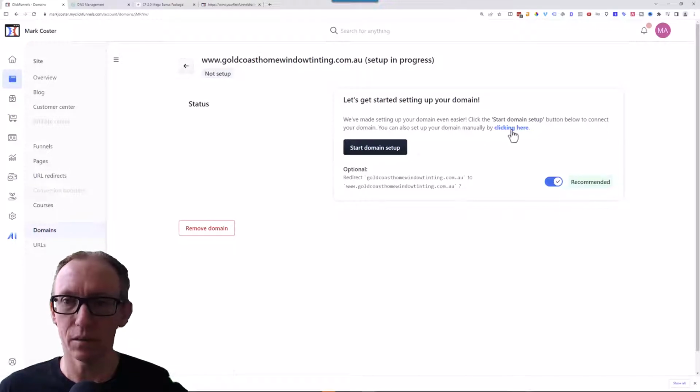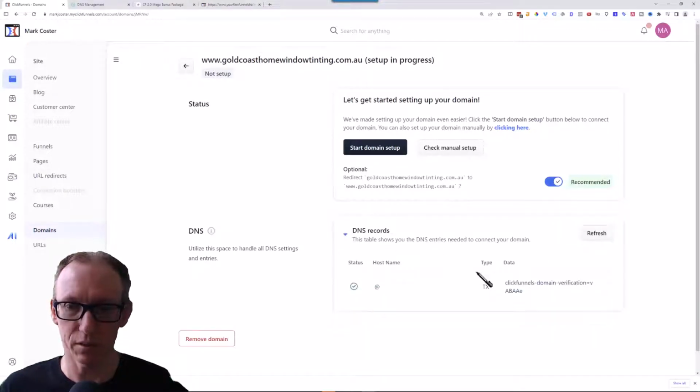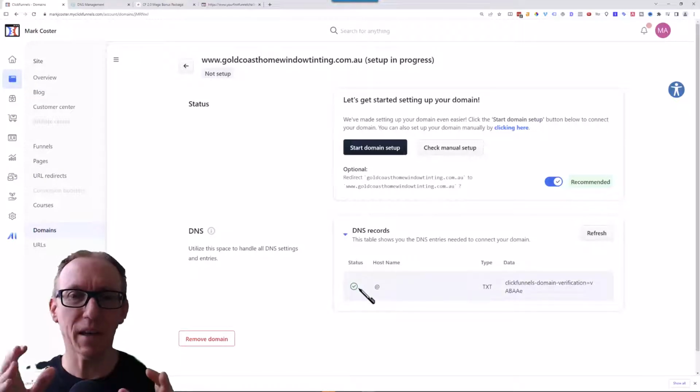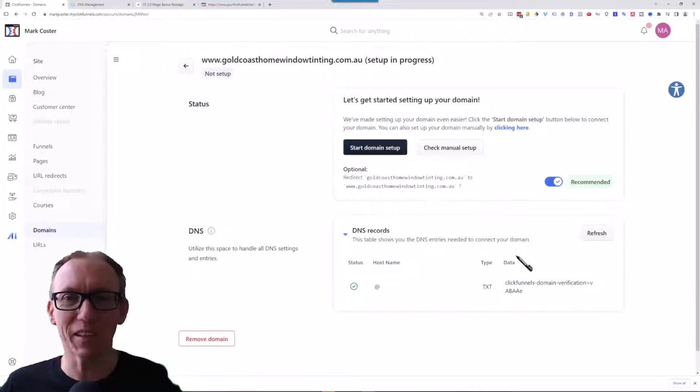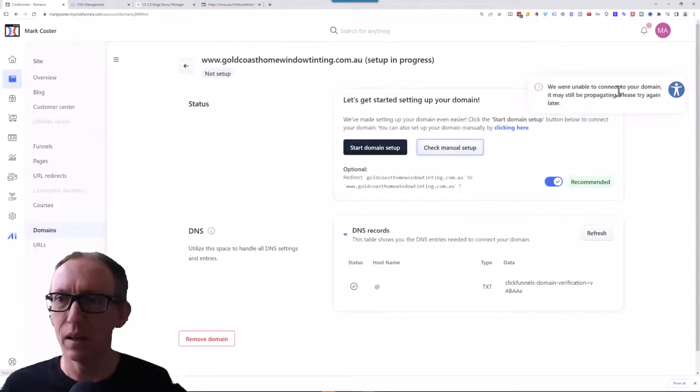Okay, do that, manual DNS records. Okay, and we've got the green tick. So at this stage, I think that maybe the back end just needs a little bit more work to make it obvious what you're supposed to do at this stage. So I tend to just keep on clicking around until I find the right thing to do. I'm pretty well sure that we click on manual setup again. Unable to connect. Okay, maybe click on this one.